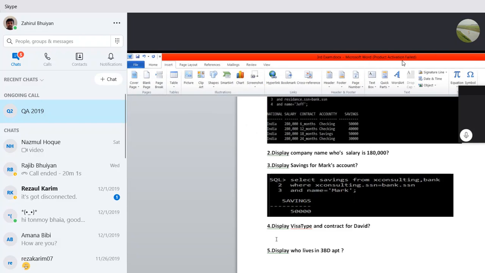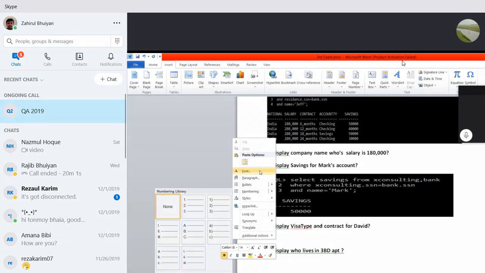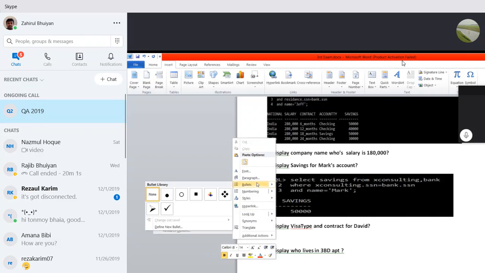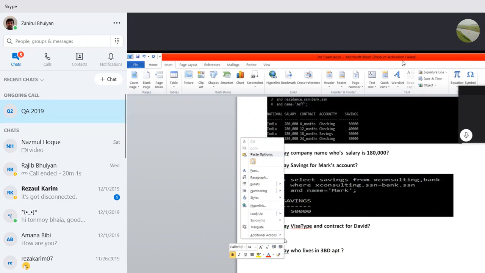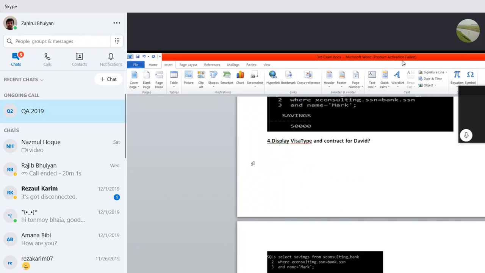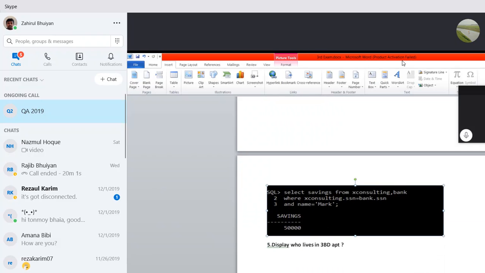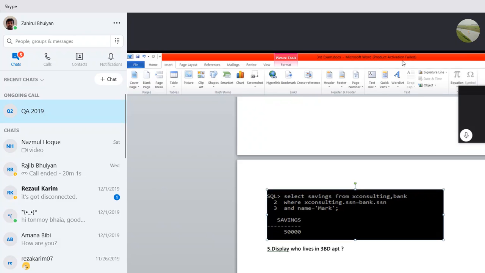Put your cursor, right click here, and paste. Can you see the paste options? Click on the paste options. If you want to make it bigger or smaller, you can do that. Is it clear, everyone, how you will be sending your homework? Do you have any questions on the process?